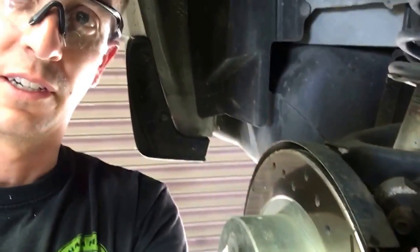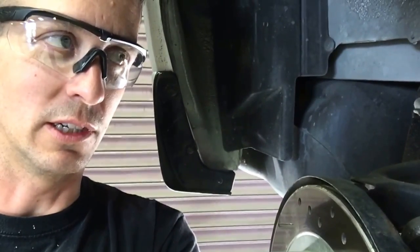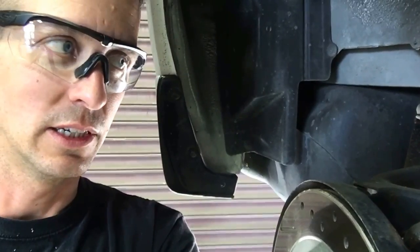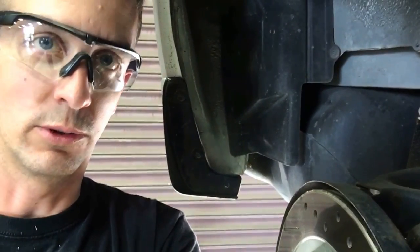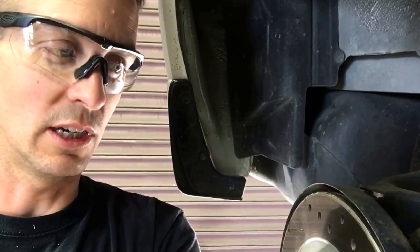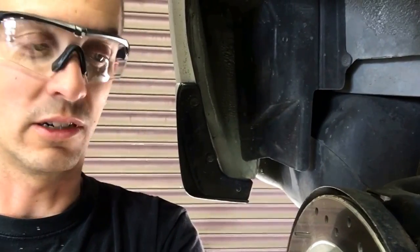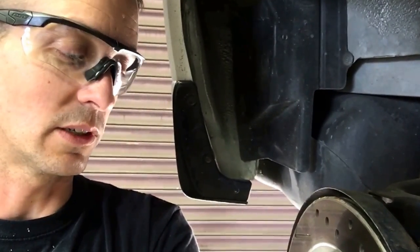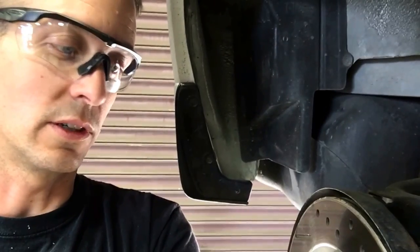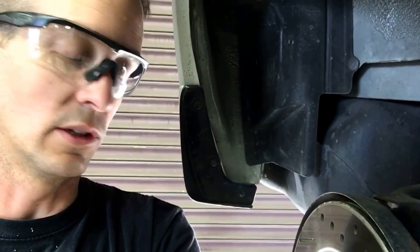Hello again, everybody. I'm working once again on my 1992 R32 GTR, and today I am replacing rear brake shims, because I was an idiot - when I did these brake pads a few months ago, I threw away my shims. So I'm replacing those shims today. If you've never done the rear brakes on a GTR, or any R32, even a Z32 - it's the same brakes - you can follow this along and you'll see how to change your pads, and I'll show you the mistake I made with the shims along the way.